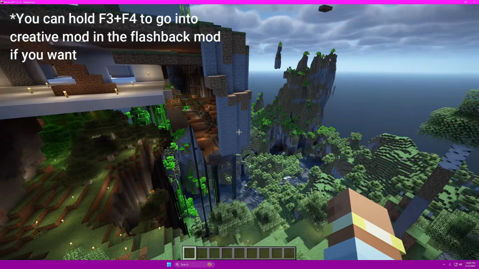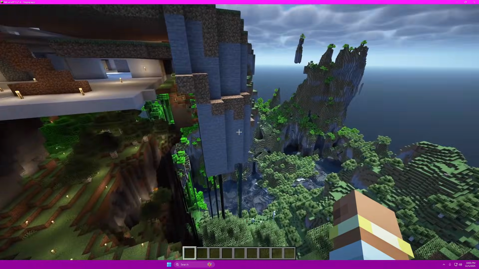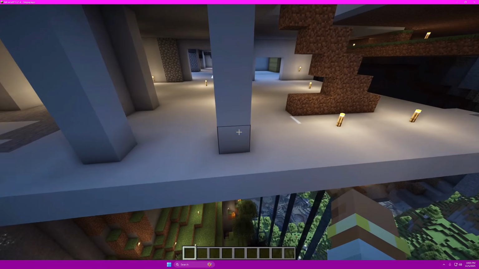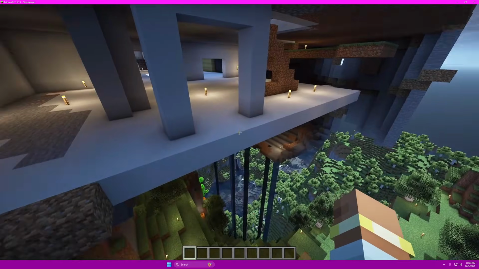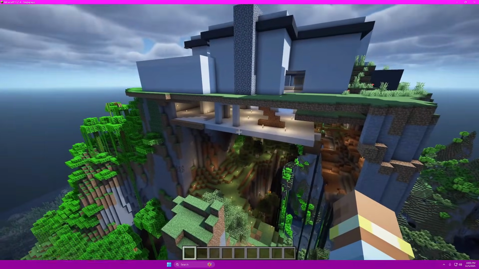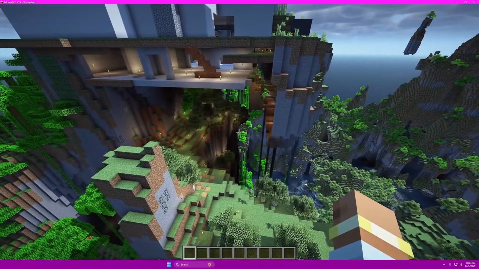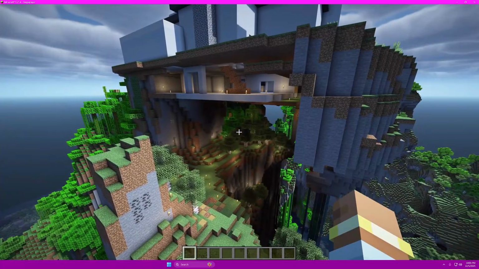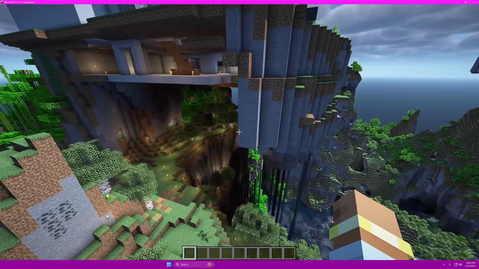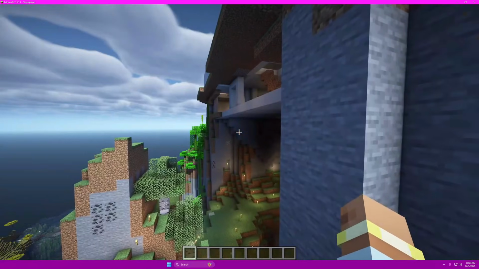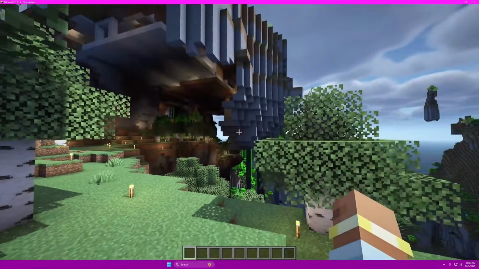You want to have the WorldEdit mod installed. For my time lapse, I do not have me building this and maybe some other things. So I'm going to copy this whole bunch of blocks and paste it into either a backup or probably a random world. You know what, let's copy a lot. Let's just copy a lot of stuff.